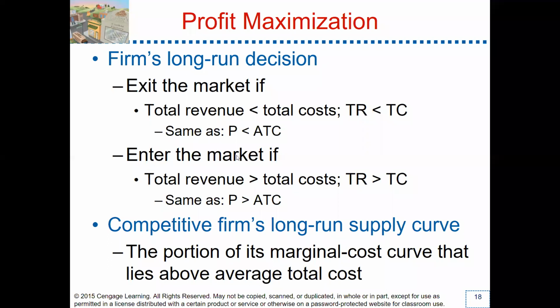For example, if you're a firm in the long run and your total revenue doesn't go above the total cost, then there is no need to stay in the market, and you have to leave it. However, if you see the total revenue is more than total cost, same as price is more than the average total cost, it's a good incentive for the firm to enter the market. Like as a newcomer, as a new firm, if you see that people in the market are earning good money, like total revenue is more than total cost, this is a good sign for you to go into the market to earn the profit.